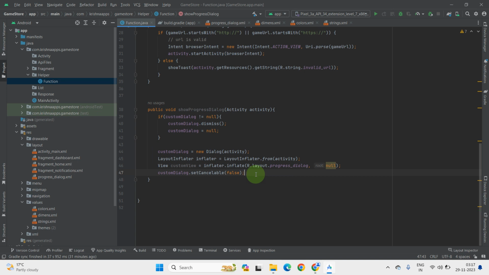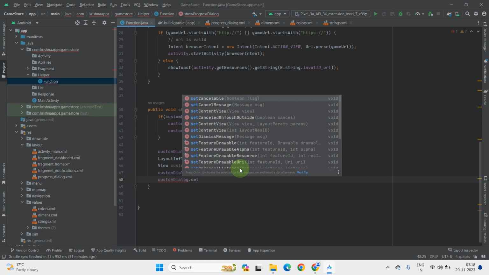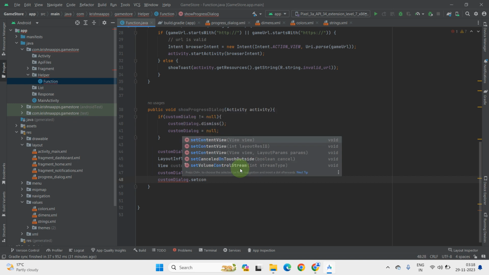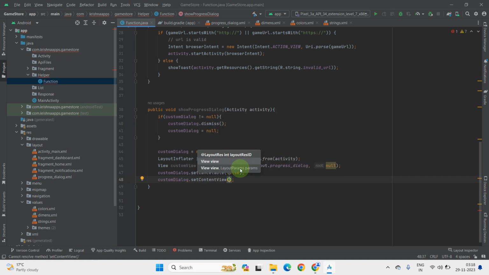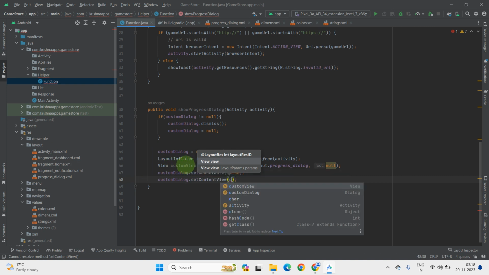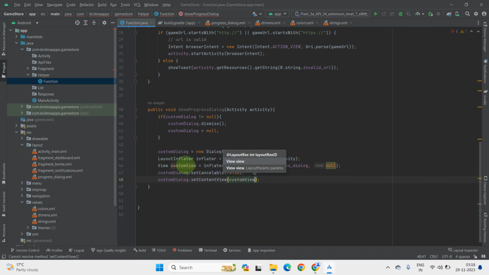Now you have to set the content. Content means you have created a view, and you have set this view to the custom layout. Sorry, custom dialog. Now select custom dialog dot setContentView, press enter and pass this custom view. Now it has been done.